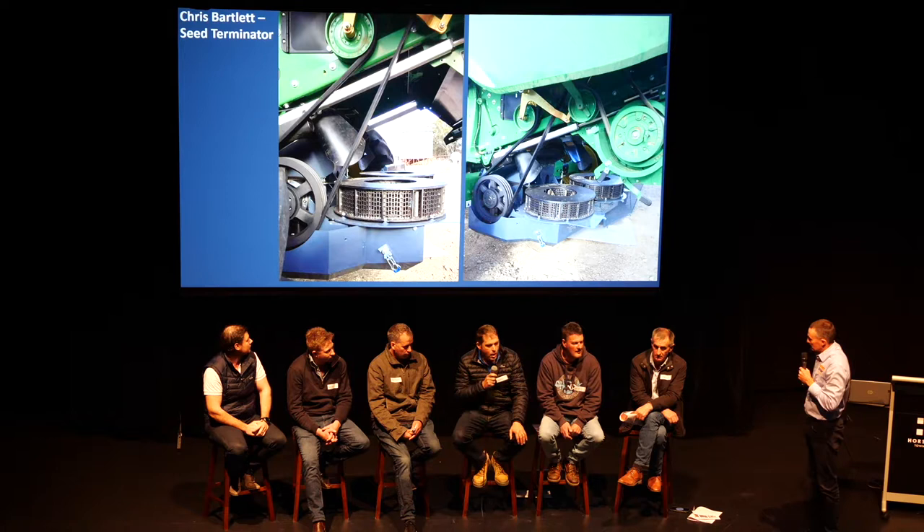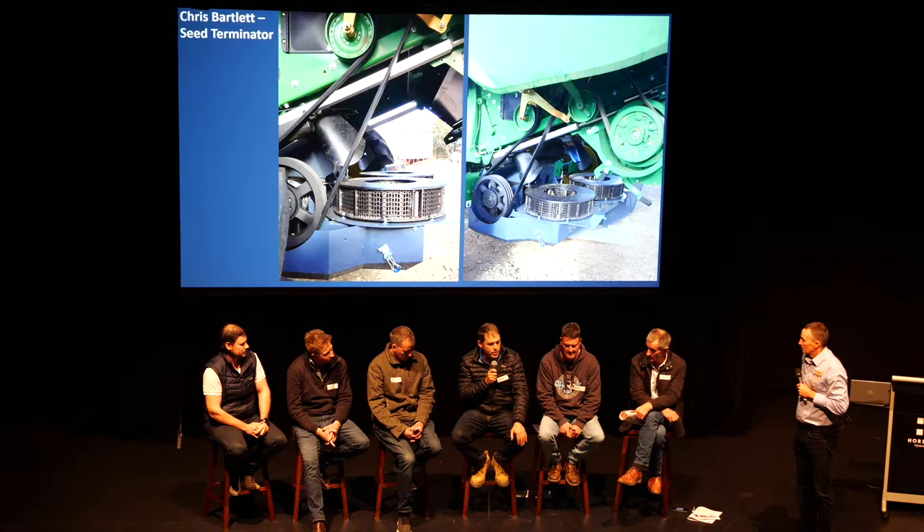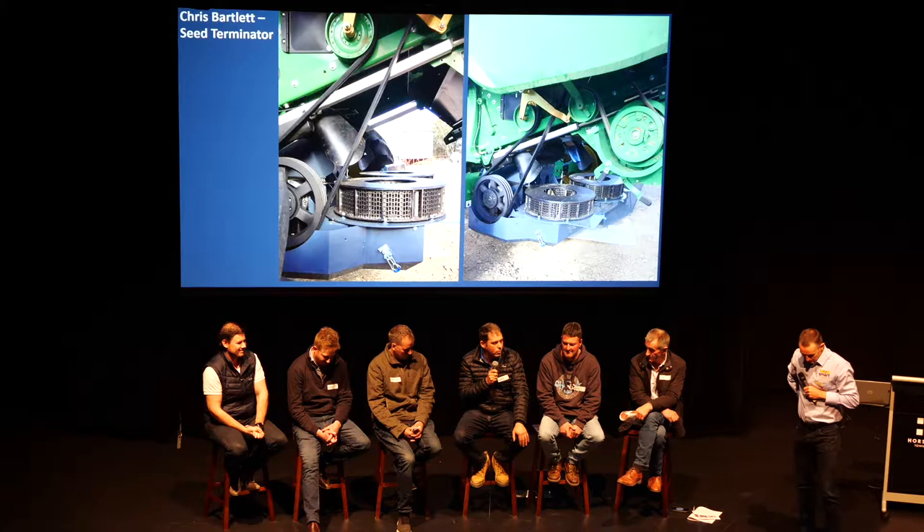It's a John Deere S770. We're back down near Skipton in the Western District — that country you can grow ryegrass like carpet. The bloke we harvest for had come to a brick wall managing ryegrass, and it has worked. He's in his 70s, still farming, loves it, up with technology. I was trying to get some photos but he's not up with that.